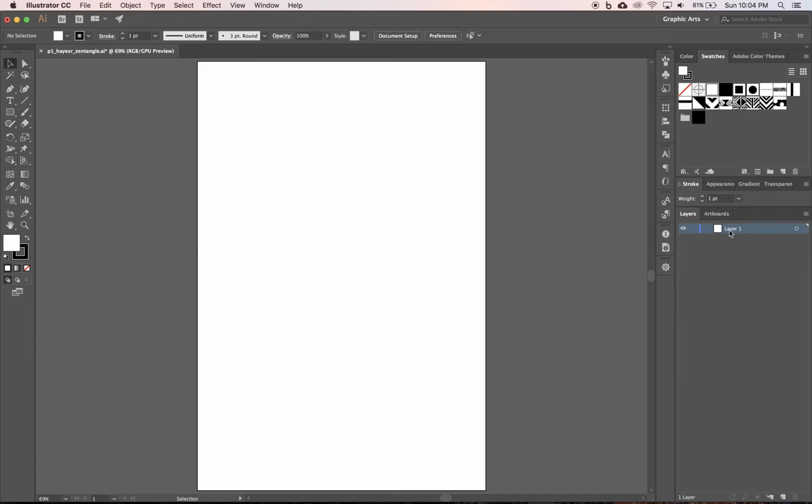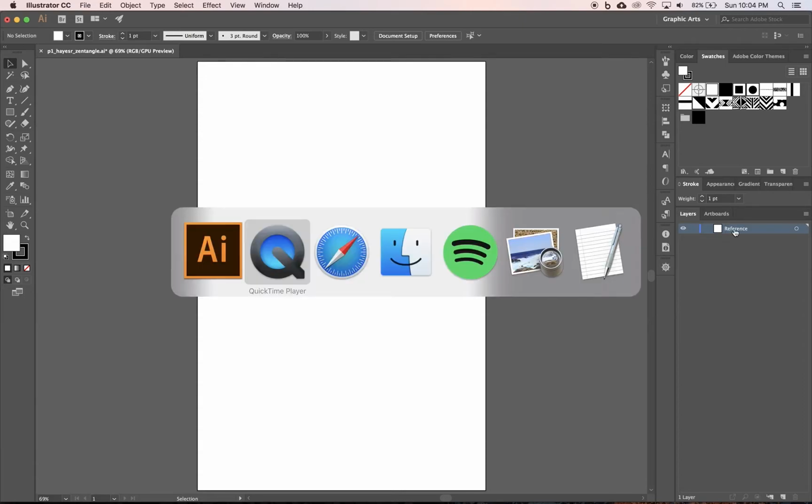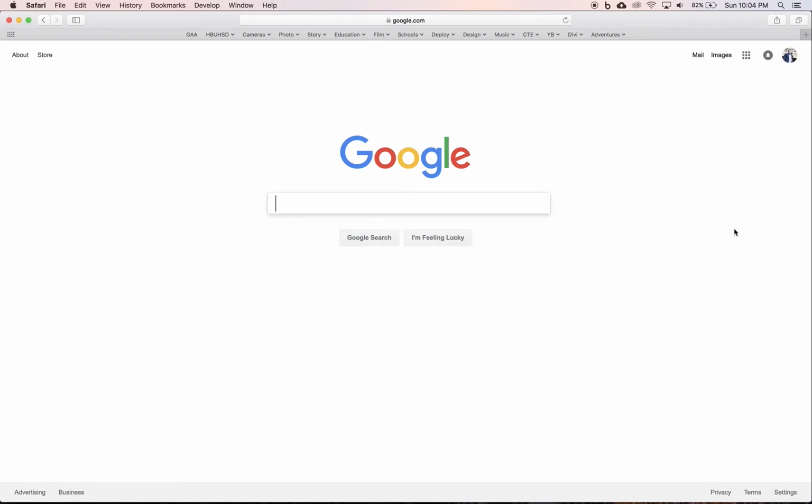Next thing we need to do is rename our layer, layer 1. We're going to double click on it and rename that, maybe not template, maybe reference. Reference. Now I'm going to switch over to Safari. And what you need to do is you're going to illustrate an animal.